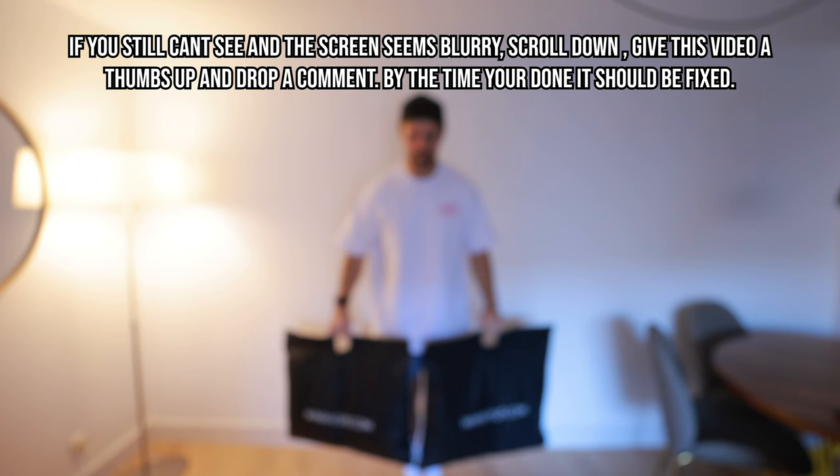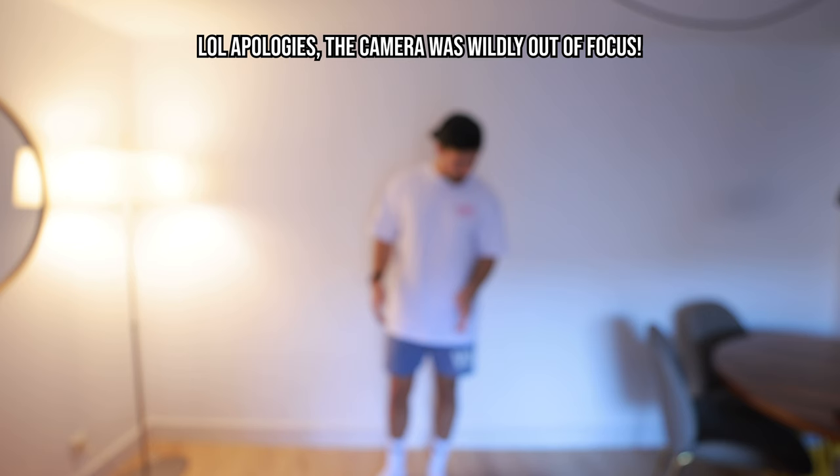So here we have two very large and heavy packages — can you guess where they're from? Use code LOUIE. My code for VQ, they're trialing codes — the code is LOUIE10, gets you a 10% discount and it's an affiliate link, so it makes me look good if you shop with VQ. Let's open some of these packages and try some outfits for you guys, give you some inspiration.